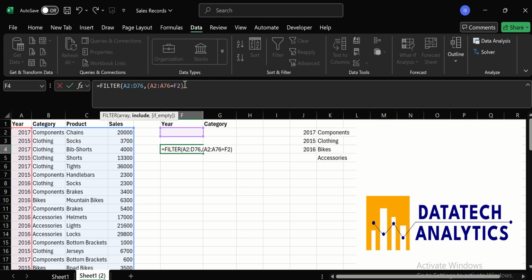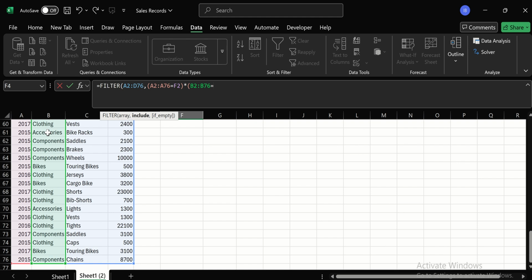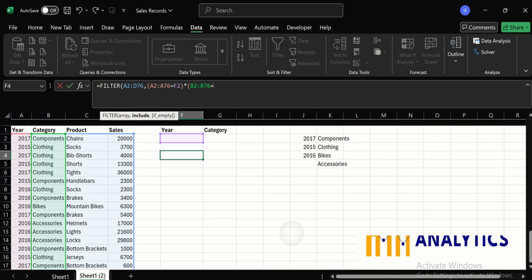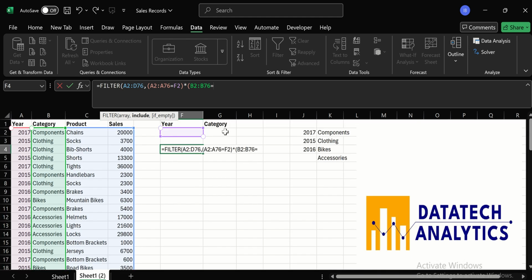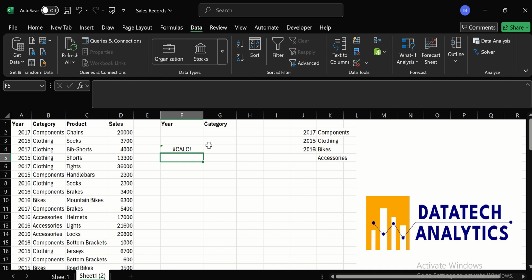It is and. Okay, we now say multiply by, you open your parentheses again, then product category, you pick everything down, is equal to whatever we have up there again. Anything that you select from here again, then we need to close our parentheses here and I press enter. You can see that I have cap error here. The reason why I have this cap error is because we have not chosen anything.